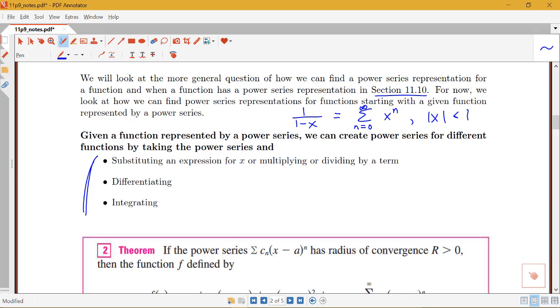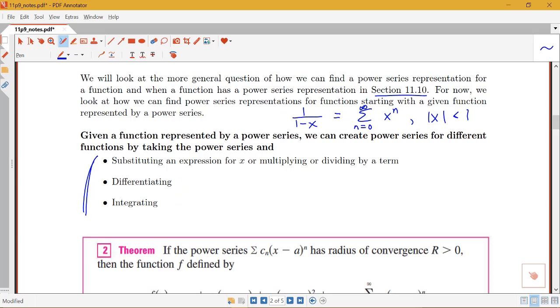So one of the things that you'll see us do a lot is we can do certain kinds of manipulations, like I can replace x with something, do some kind of substitution to find a power series representation for something like 1 over 1 plus x squared or 2 over 1 minus x cubed. Something where I can manipulate my function over here and then manipulate the series here to get a new series representation. We're also going to see that I can differentiate and integrate my infinite series term by term.